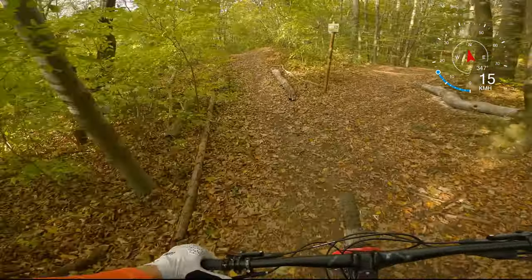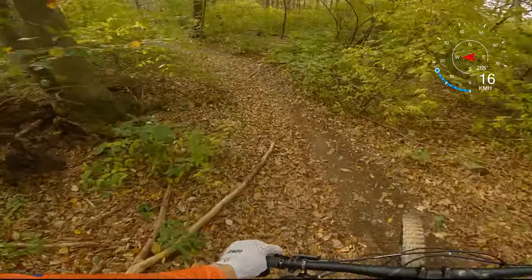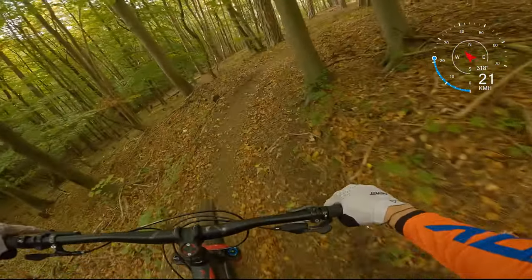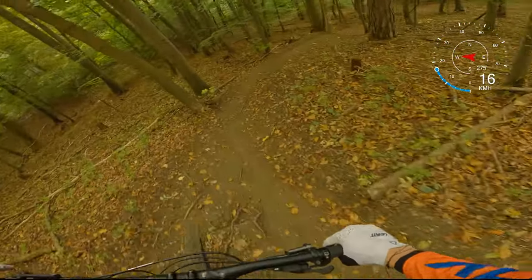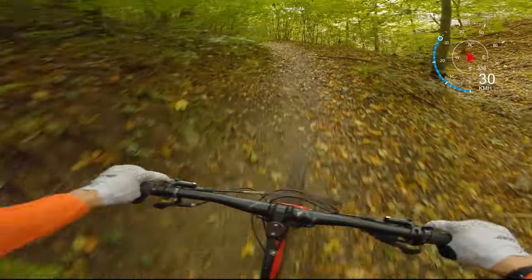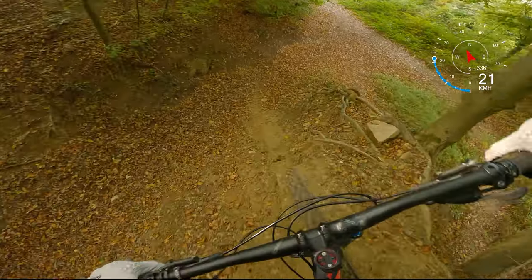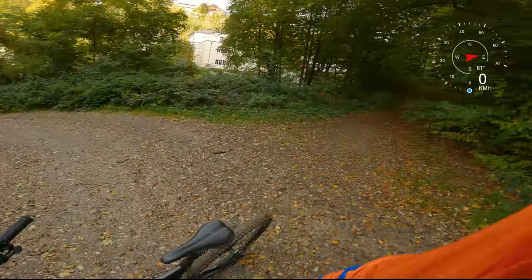Now left, or yes. Here is not muddy. That's very good, because this is, I think, the most difficult part with the turns. There was a bridge there. And here, I think it's possible to go here. Let's try. Yeah. Okay. The first part, too slow. But then it was a good run.